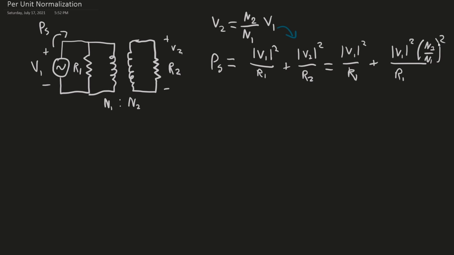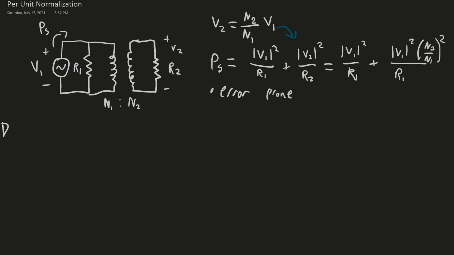So this was pretty simple and it wasn't too bad to solve. But you'll notice that we only had one transformer in this system. If we had several transformers, like 2, 3, 4, even 5 transformers in the system, that's going to be even more turns ratios that we need to keep track of. And this method is very quickly going to become error prone. So what we want is a way to solve this circuit without having to care about all the transformers that are in it. And this is what per unit normalization will allow us to do.